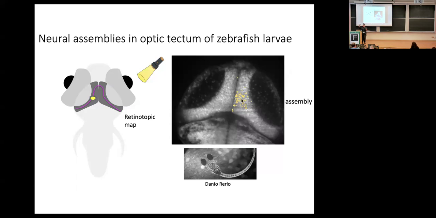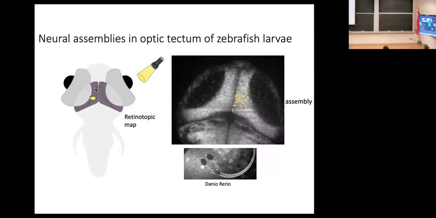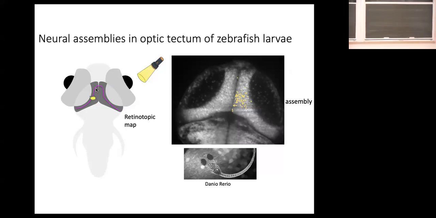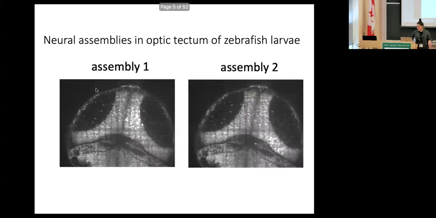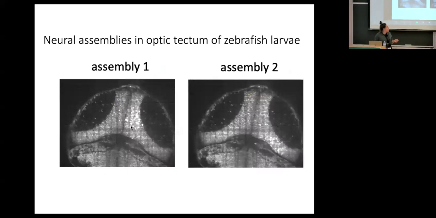If you have light coming into, let's say, the right eye, there's a little group of neurons on the left side that's going to all kind of co-activate together. And if this light changes and is now more in the front of the head, a different group of neurons that are also localized more towards the front of the optic tectum is going to kind of co-activate together. So this is something that we've seen before, this kind of tiling of the optic tectum with these groups of neural assemblies.